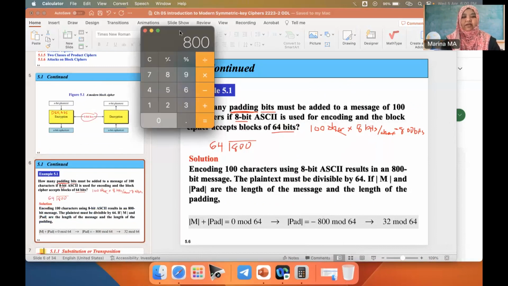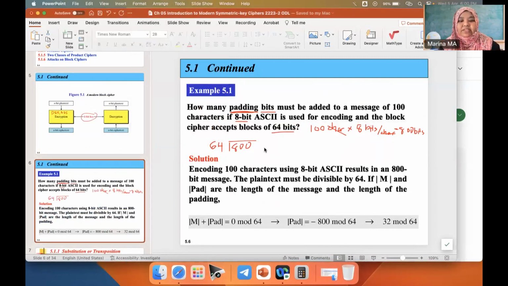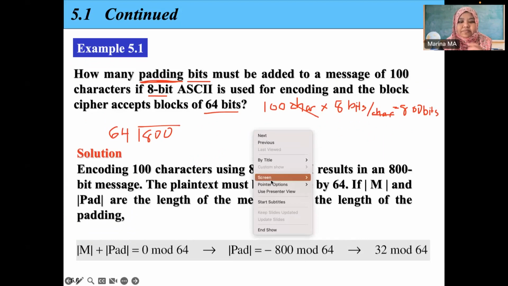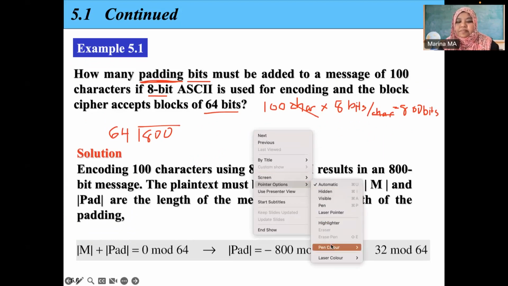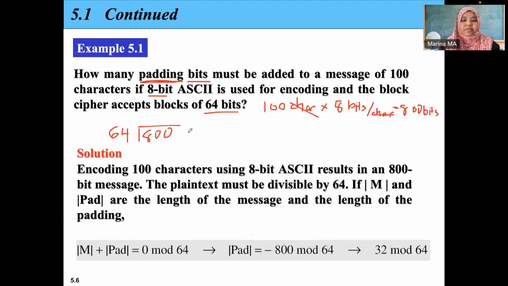Okay, 800 divided by 64. You get 12.5. So the answer is 12.5.